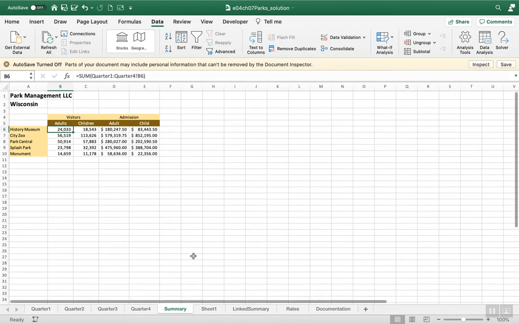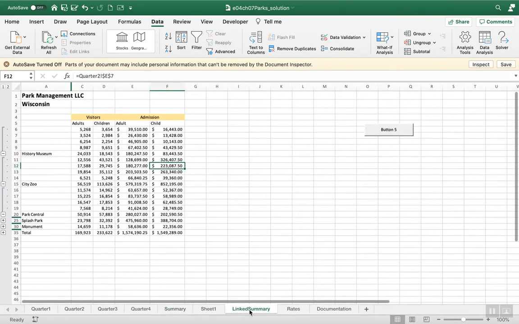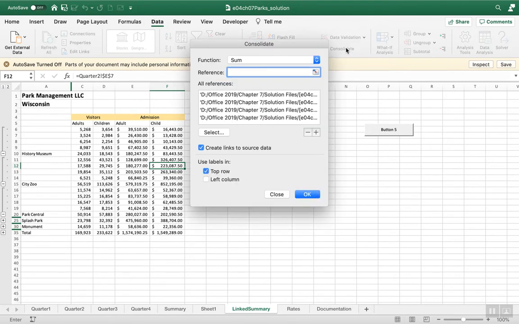The link summary we did, if you recall, the way the link summary works is this actually uses the consolidate function. So that is on the data tab. We find this on the data tab. All right, and the consolidate function. If I click that, what we can do is consolidate data from different worksheets, different workbooks, different formats, so they don't actually have to look exactly the same. All right.